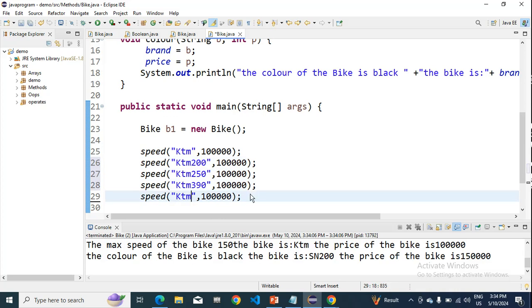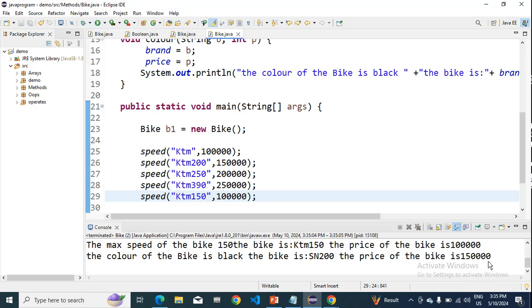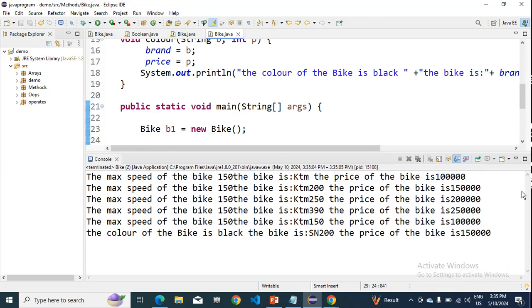Okay, and this one 180 or 150, and this 2.5, right? 2, 5 and 3. Sorry, this is 1 only. I can run. See, I can reuse the code multiple times. I have written the code only once, but I have called it many times.